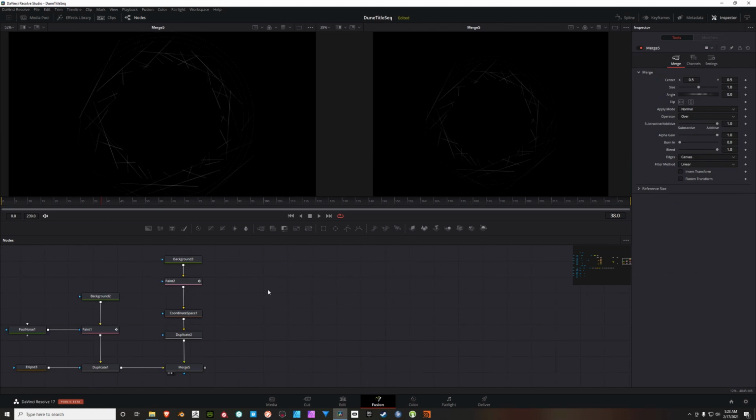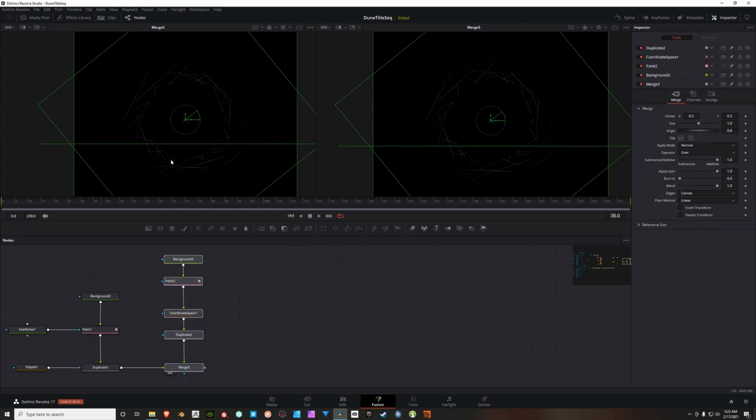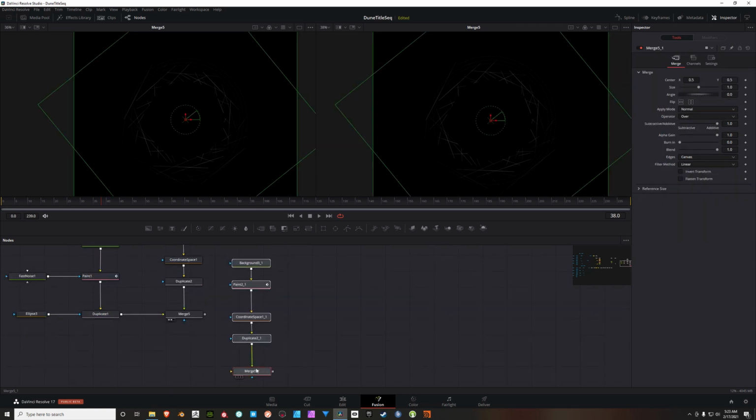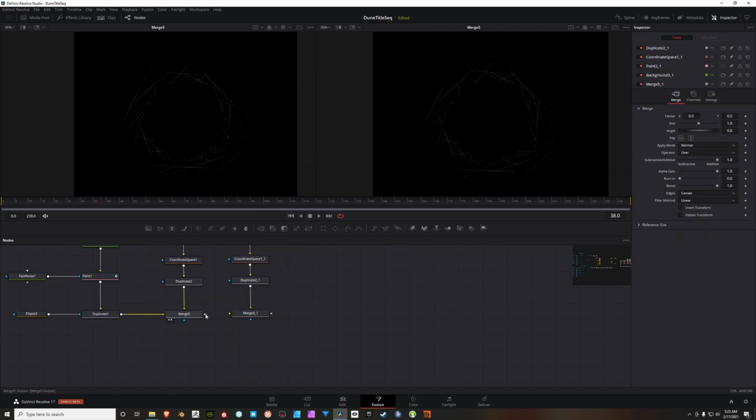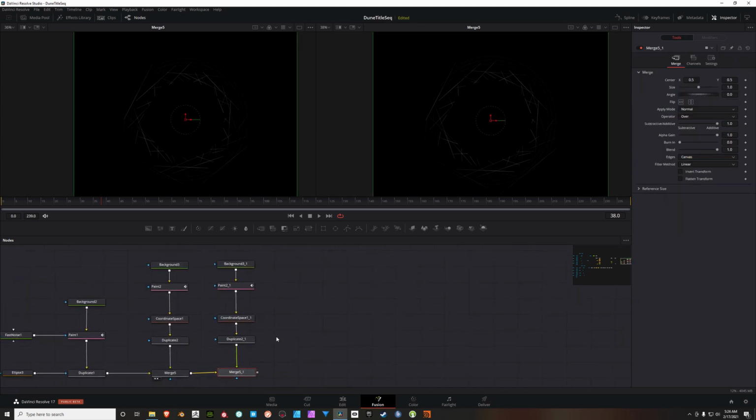So now we need to create those solid circular lines. And we're just going to go ahead and take the nodes that we made with the dotted lines. We're just going to copy and paste them. And let's go ahead and connect these two merges up together. This merge node, I'm just going to show it in this viewport here. And this paint node, I'm going to come over here and look at this.